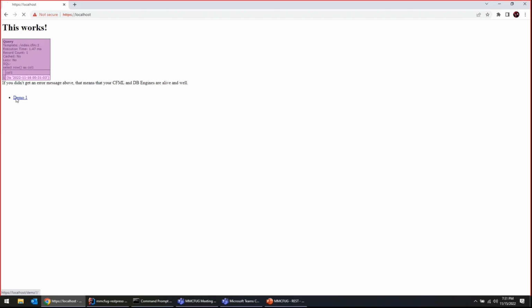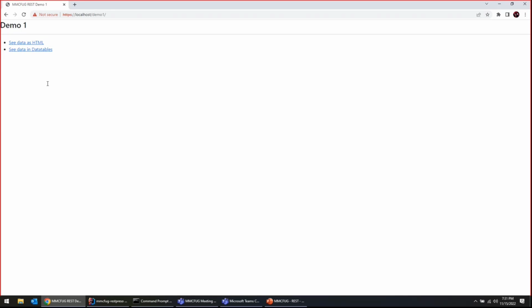Okay, so go to demo 1. I'm going to go and see the data as HTML. I've got this fancy little button that's going to execute that function, and that's going to contact the server. It's going to pull down the election data, the results of the election that just happened a week and a half ago, 2 weeks ago now, from the state of Michigan.